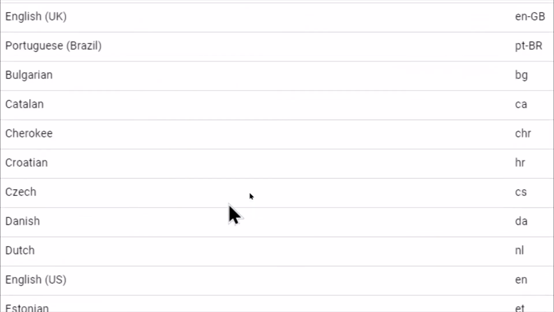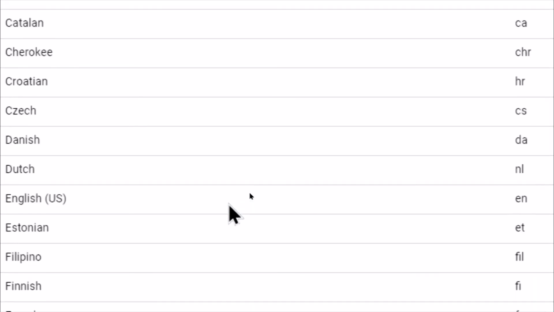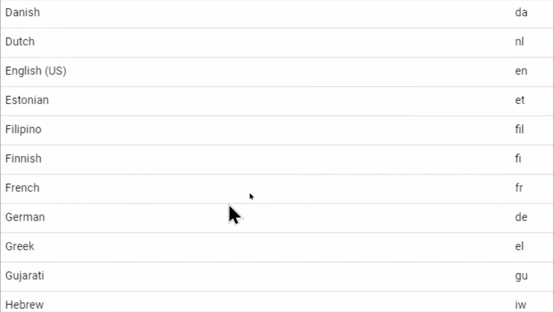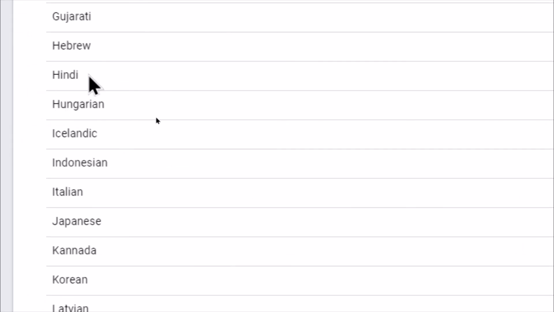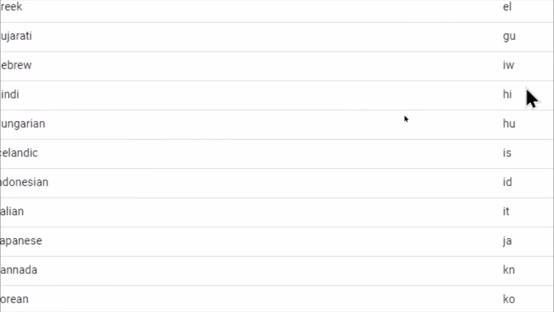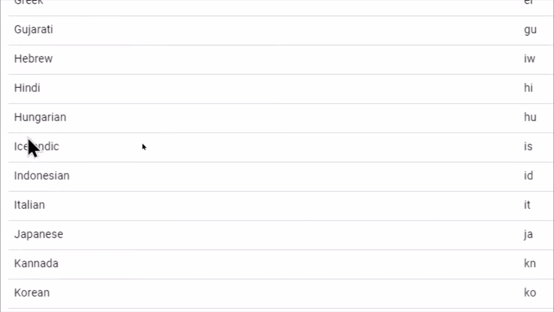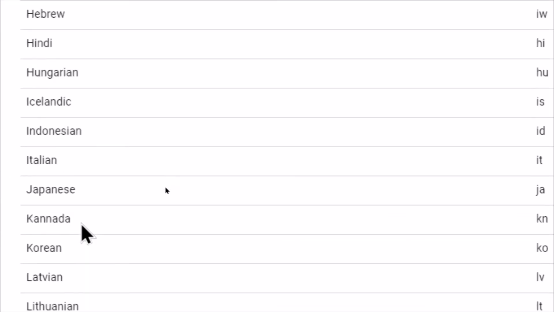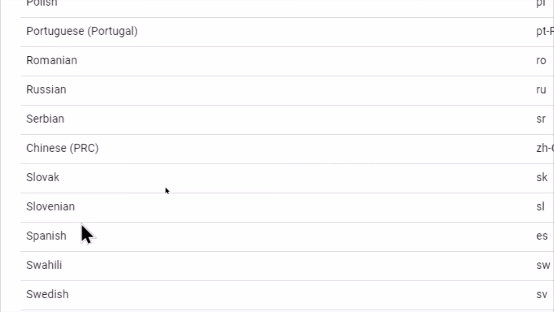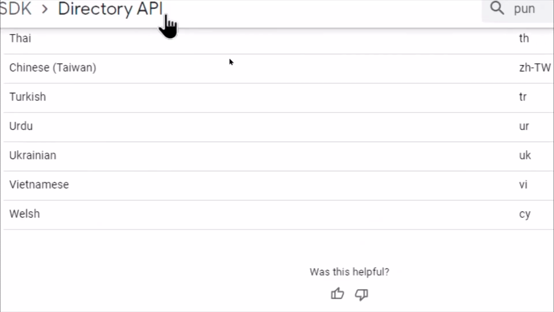You can see what different languages are supported. For example, we discussed English, the code is EN. For Gujarati the code is GU. In the same way we can see it for all different languages.